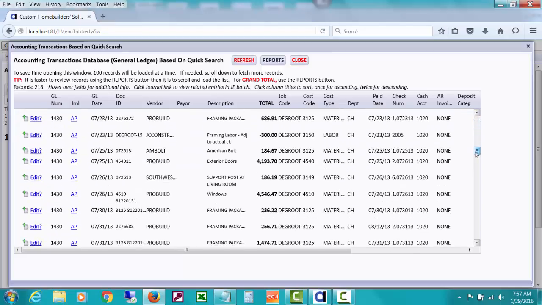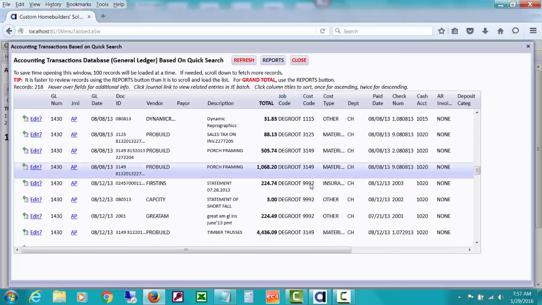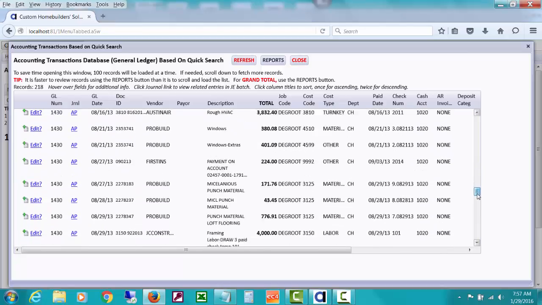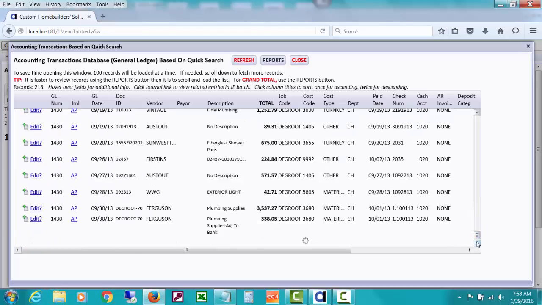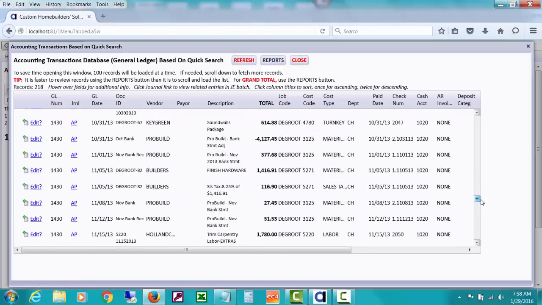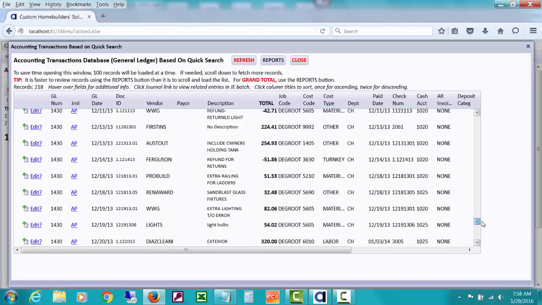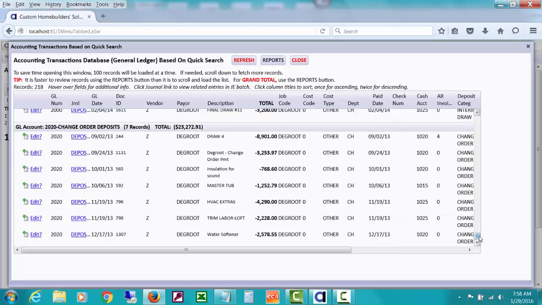If you start scrolling down, you'll see in the direct construction costs, this builder has used cost codes. Notice this column, other than 0, and every one of those records would be picked up on an actual job cost report. And then you get farther down, let some more records load for that bigger job. And we're still in direct construction costs. We can see that over here, 1430. So we've still got all cost codes going on. But you might want to spot whether there's a 0 cost code suddenly here in this account that you would consider a job cost type account.